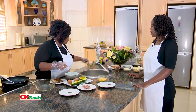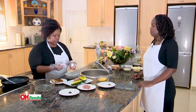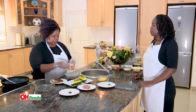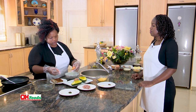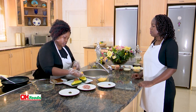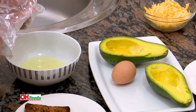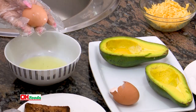Next, what we're going to do is separate our eggs. You can separate it by hand or use the shells. Okay. Like so. See? After separating it, you just put it inside. Okay. Like that. Wow. You also separate this other one.